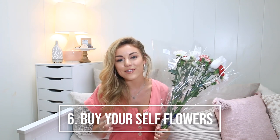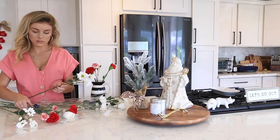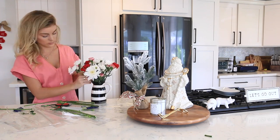The sixth item is to buy yourself flowers. This is a very simple thing you can do for yourself and your space. I started doing this at a really young age and it felt so empowering and independent. I just loved coming home and seeing fresh flowers on the counter, the kitchen table, or in my bedroom. So next time you go to the grocery store, pick up some fresh flowers. It'll make your space feel so alive and welcoming, and knowing you bought them for yourself will feel really good.